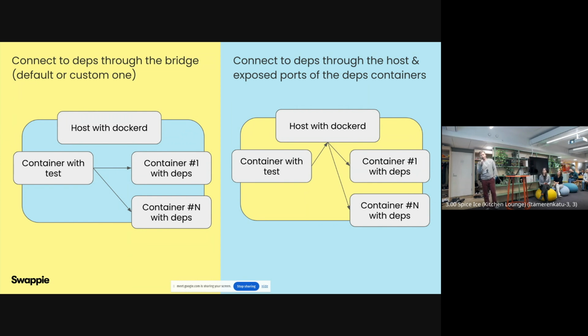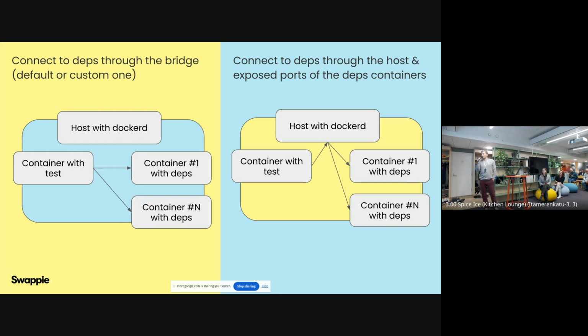First of all, of course, we have the so-called bridge network. Every container within the bridge network can communicate with other containers. So you can just write more fixtures, helpers, whatever, that will execute more Docker commands for you that will help you to identify the address of the dependencies for your tests. If it's the default bridge or a custom bridge, there is a difference. But the idea is that you still have to do some extra work to figure out where your containers are.